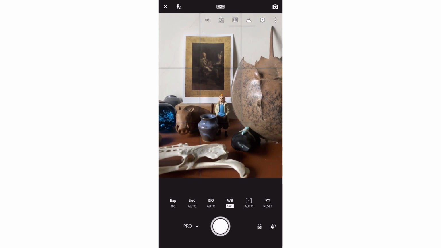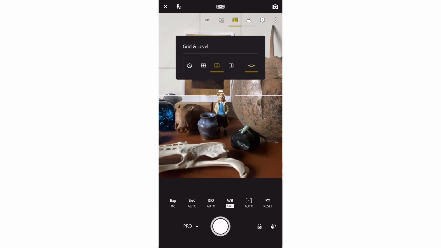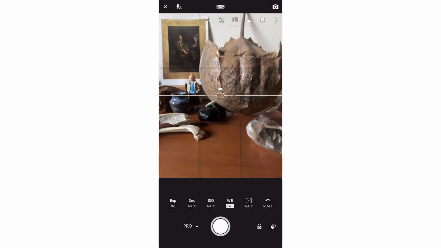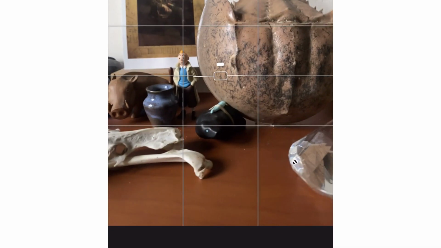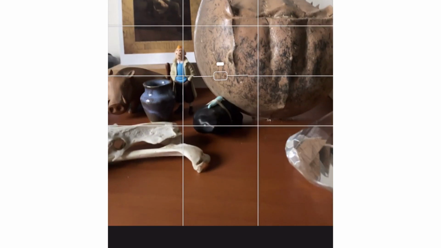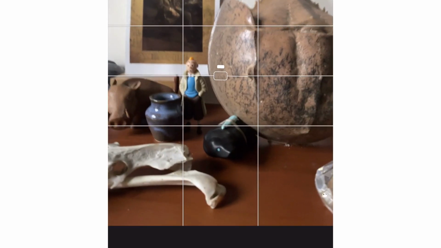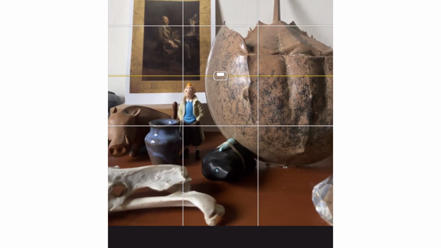The other thing I'm going to add here is over on the right hand, there's a little boxy thing. That's a level. I'm going to tap that. That adds a level. Now, when I'm looking through my camera, it's automatically divided in thirds in both directions. It also has, notice when I tilt it, that little thing that goes up and down that tells me if I'm holding the camera up straight, and when I tilt left and right, it skews. This gives you feedback on whether you are holding your camera square, whether you're looking straight ahead.